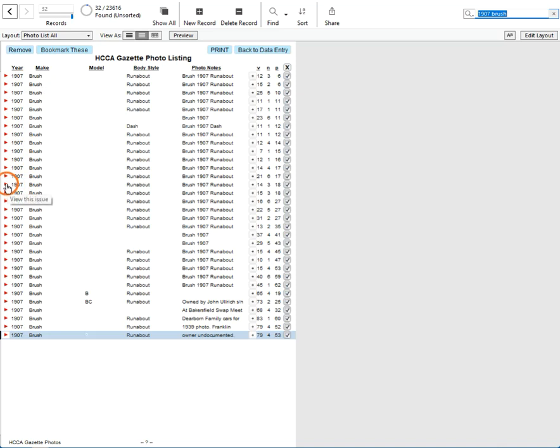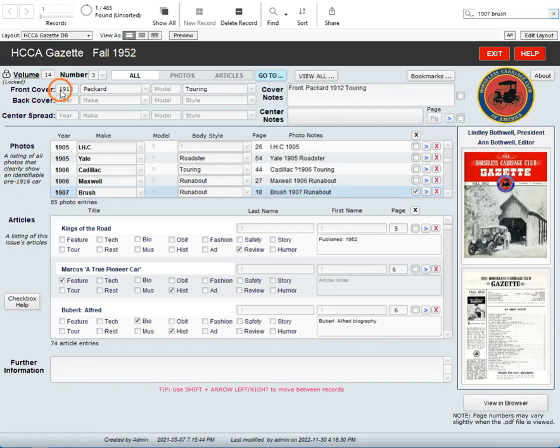So if I'm interested in this one in volume 14, number 3, I click on the red arrow and it takes me to volume 14, number 3, and it even takes me highlighting in blue the particular photo that I'm looking for right there. And if I click on the blue arrow now for that particular photo, it's going to load up this issue as a PDF file in my browser and take me right to that page 18 of the file, so that I can see the photo. So in a few clicks, I can get from looking for these photos to actually seeing the photo in the magazine from volume 14 in 1952.